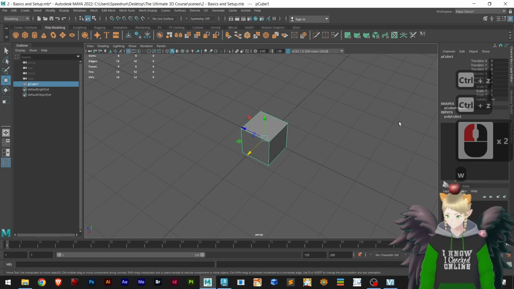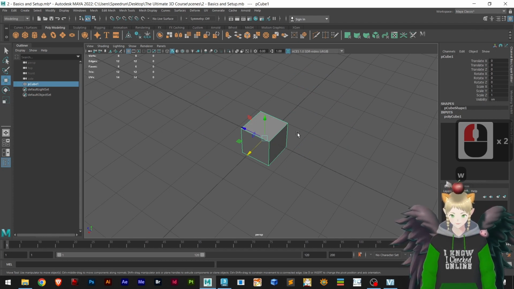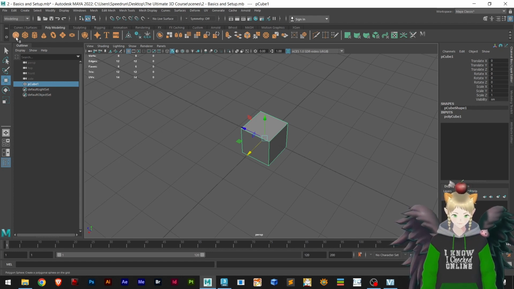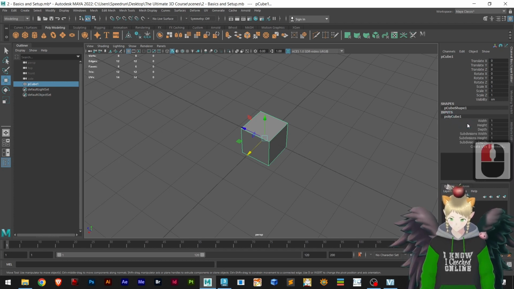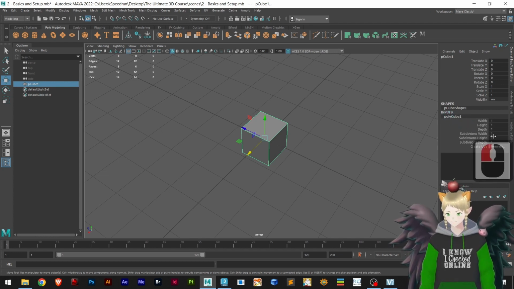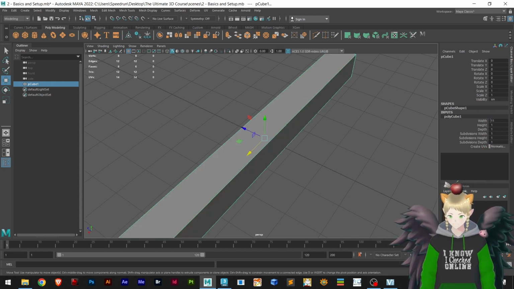Now I'm going to show you the inputs of this object, and this works for any other basic shapes right here. If I go to the input right here where you see my mouse at and click on Polycube, I have several options. Number one, width, so I can drag here.